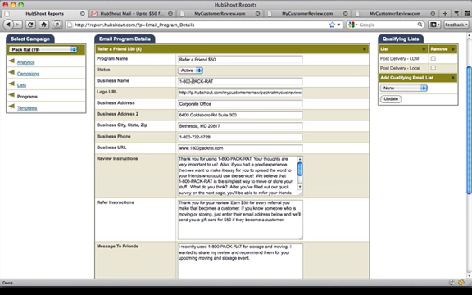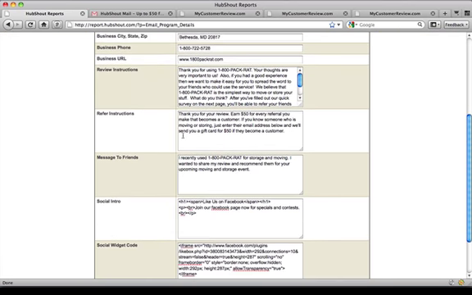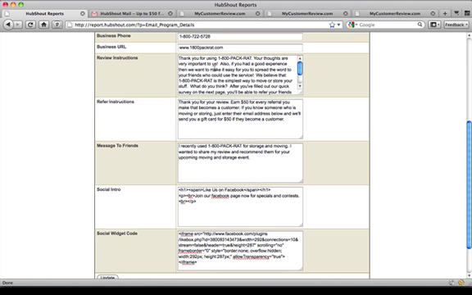there is an active status. We have the business name, which shows up on the landing page. We have a link to where your logo is located, so we can insert your logo. Some basic business location information that we're going to use and display on the landing page, and then the ability for you to type in instructions.